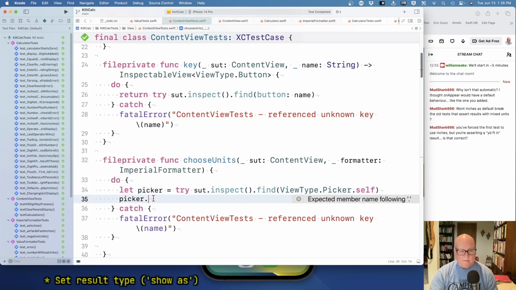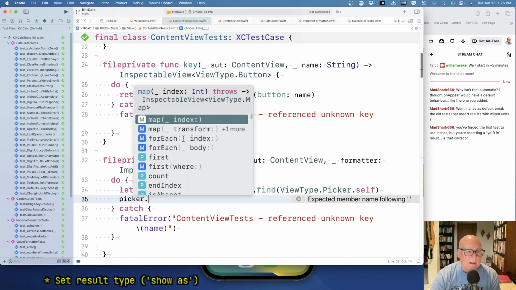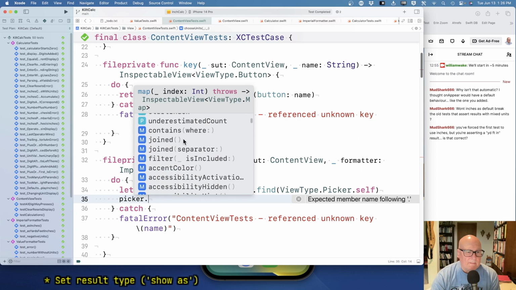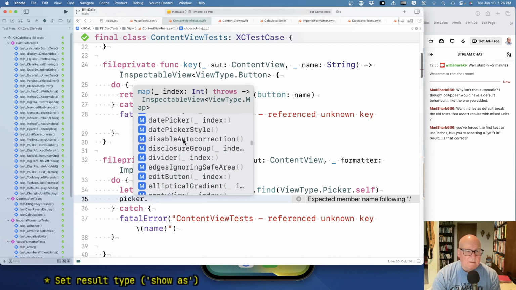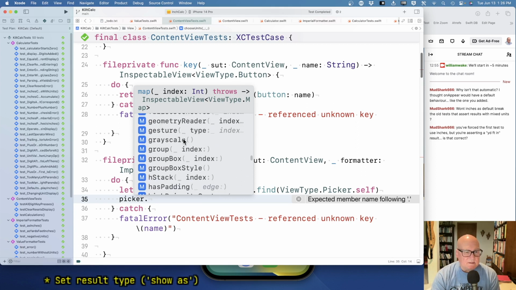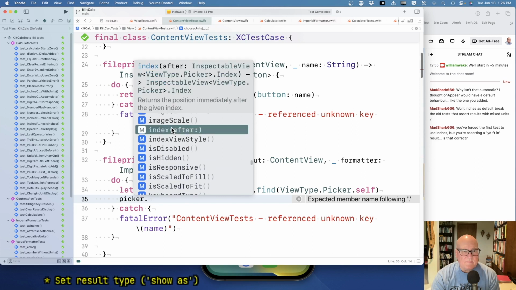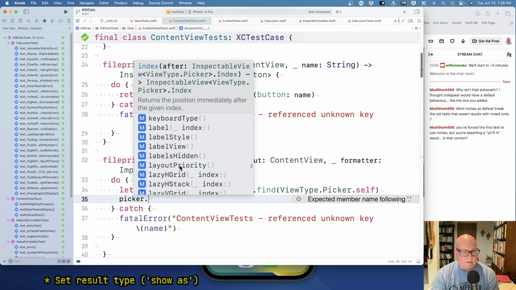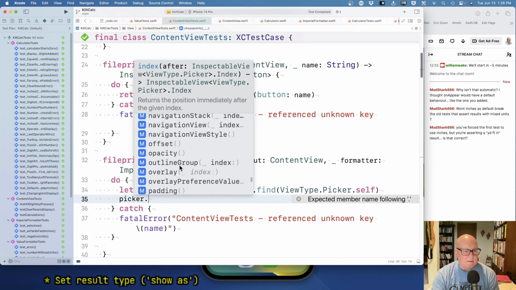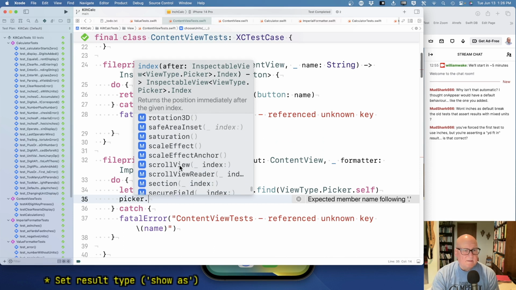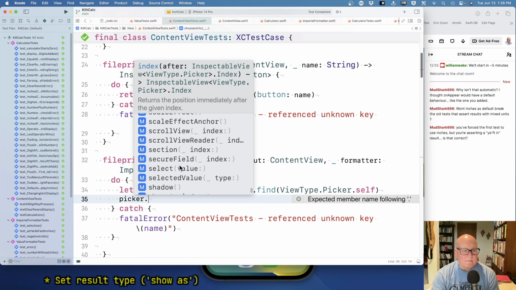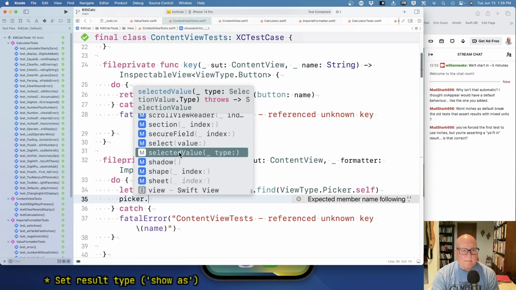Okay. Picker dot. I assume there's an index or a select. Selected value, but how do I change that?